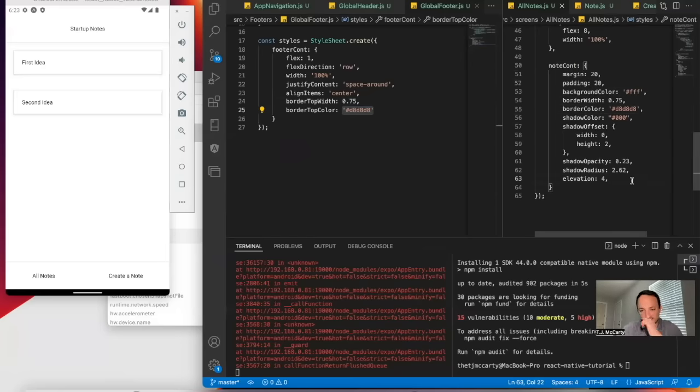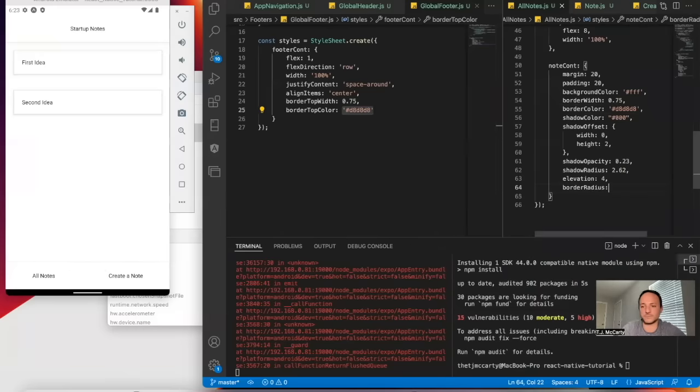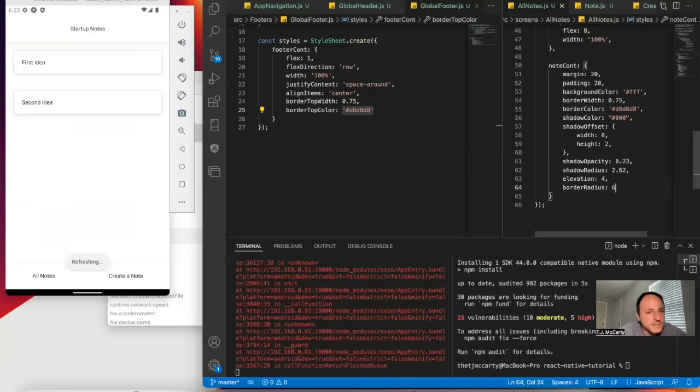And then under here, we can add border radius. I sometimes like 6. I'm torn always between 6 and 3. 3 is less of a radius, and I might like that the best. But 6 is a little bit more of a radius, and it all depends on what style you want.